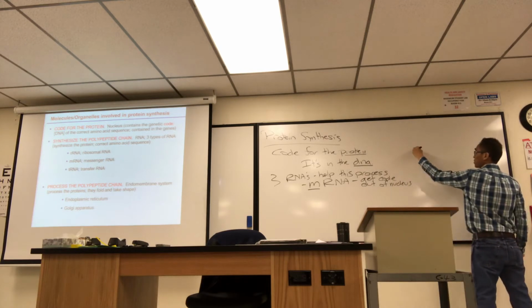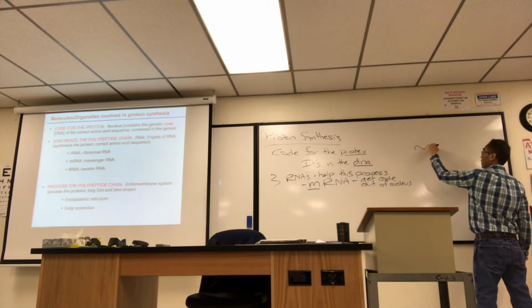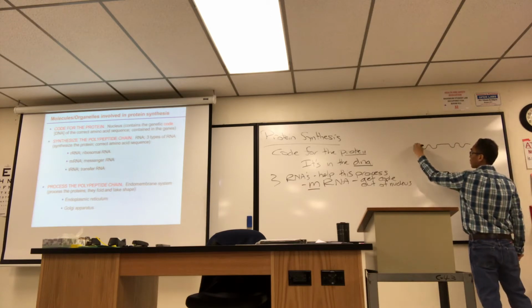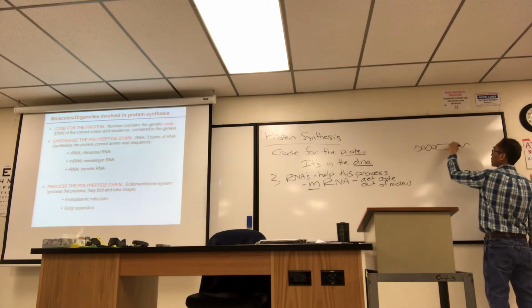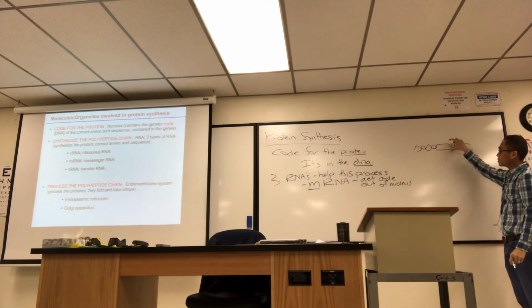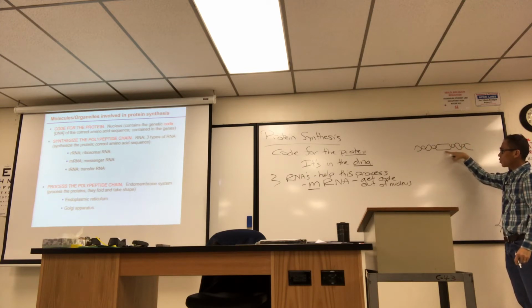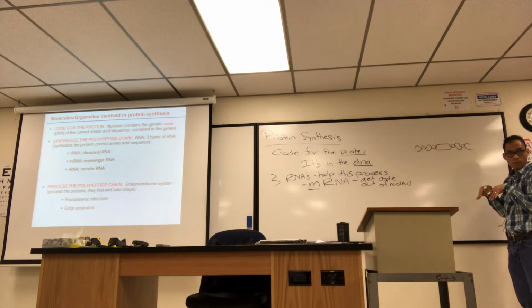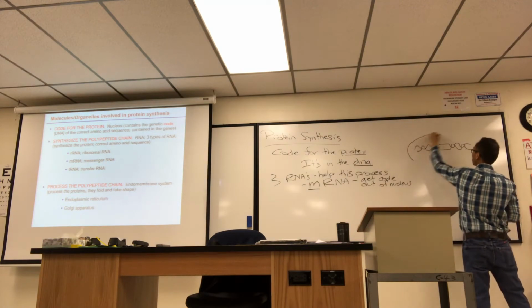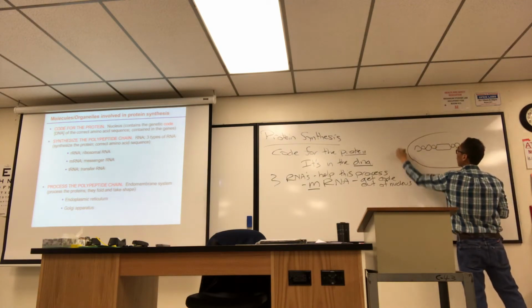So if you have DNA, which is a double coil thing, one of the things you have to do, like I drew here, is open the gene. You have to expose this double helix so you can expose one of the nucleotide sequences, so you can read that code. Okay, so pretend this is all within a nucleus, and this is all within a cell.